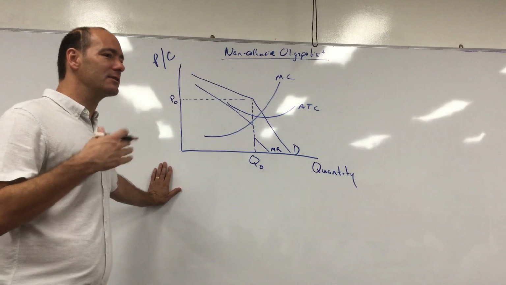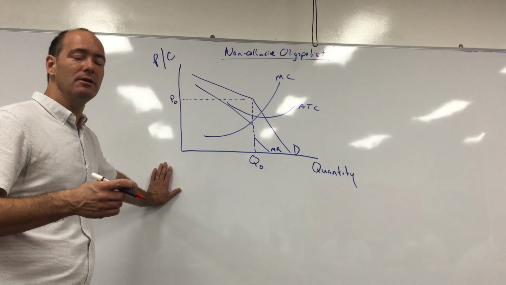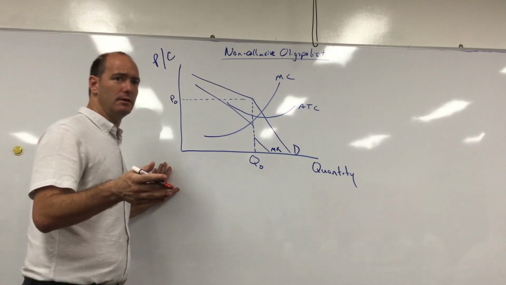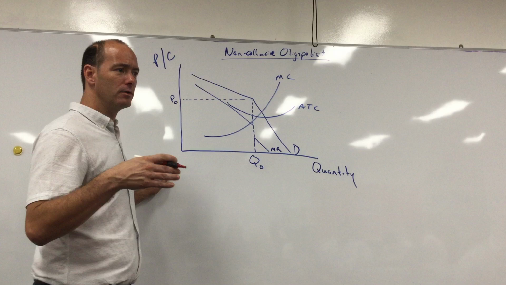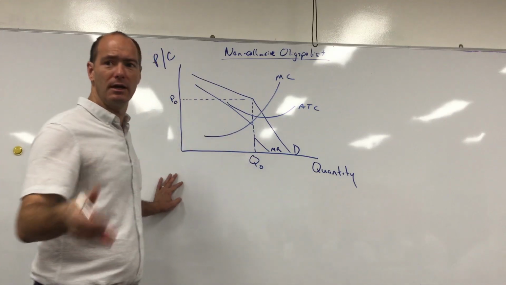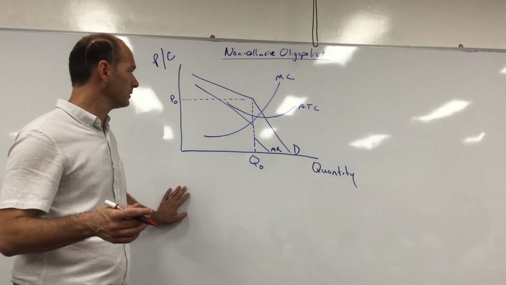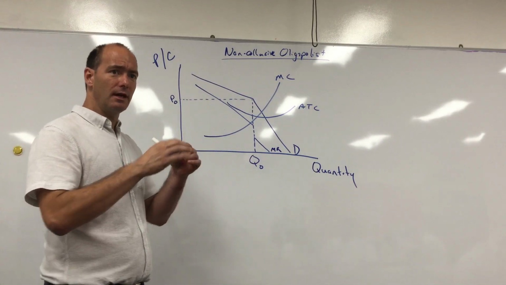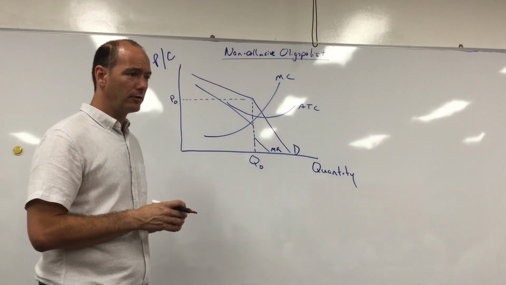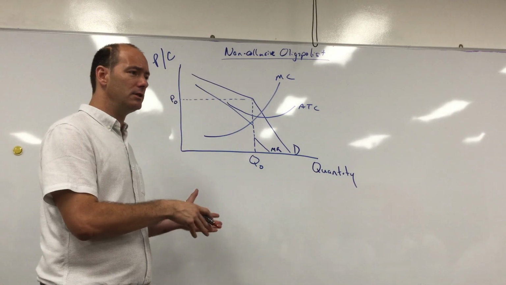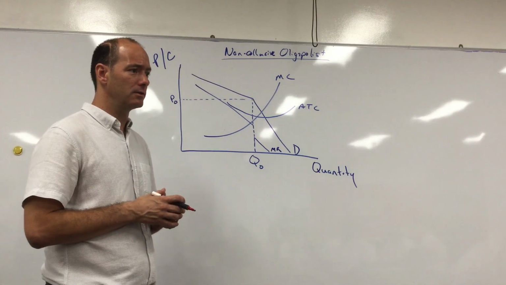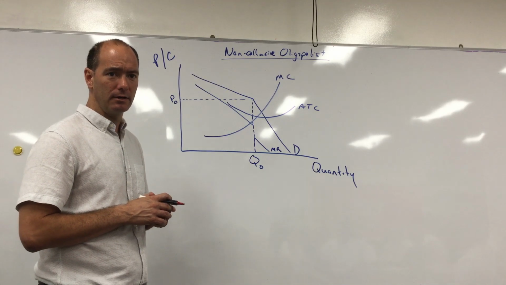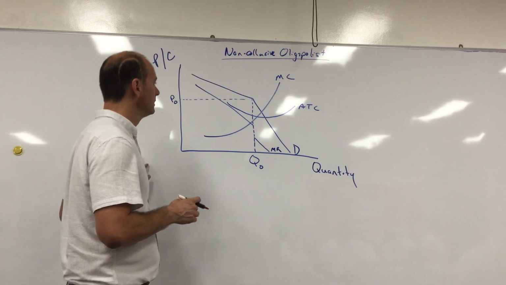Kink demand. So I'm not going to explain again what I just explained to you, but basically the idea here is that we're going to use a different theory instead of game theory. This time we're going to use the kink demand theory to explain the behavior of non-collusive oligopolists. Okay, so with this, the assumptions are the same. There are a few firms. Those firms can produce either homogeneous or differentiated products depending on the industry. And there are relatively high barriers to entry, typically in oligopolies.